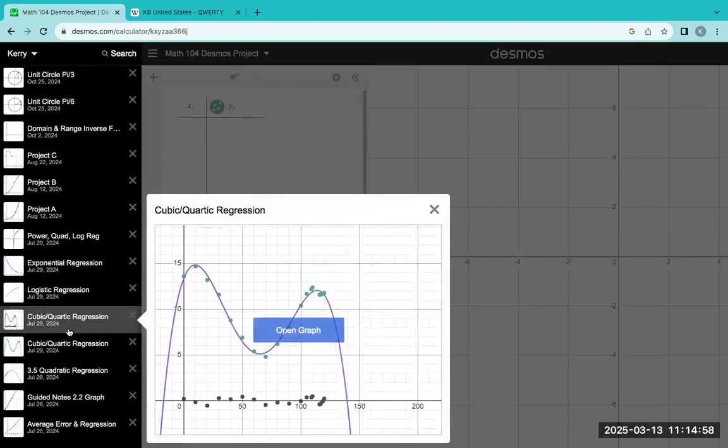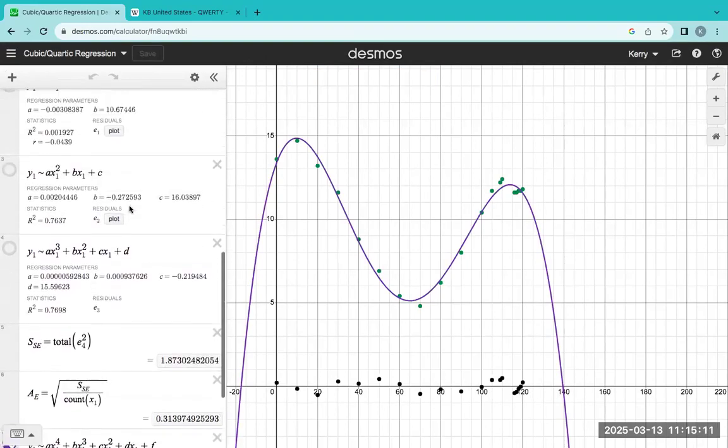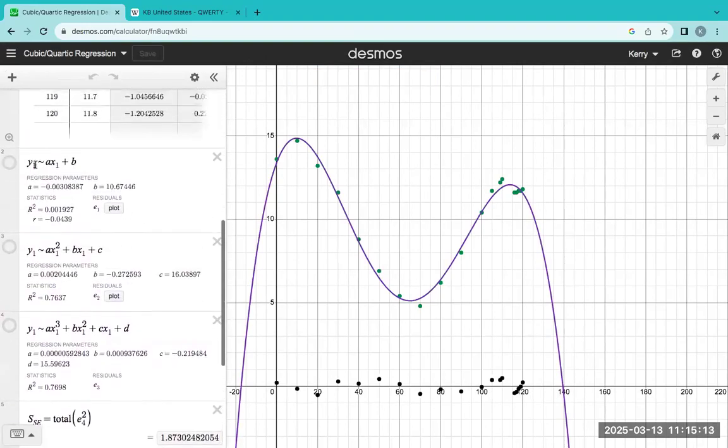You can see a cubic and quartic regression. So I'm just going to open that one up real quick. You'll notice that in the end, we should have something such as this, where you have lots of x values and y values. Don't worry so much about this e value. This is something that we're going to have your calculator set up. But you'll notice that we have lots of different regressions. And my hope is that once we have everything here that is set up, you can always just double click these functions that we have now created today and see which is going to be a best fit given our data.